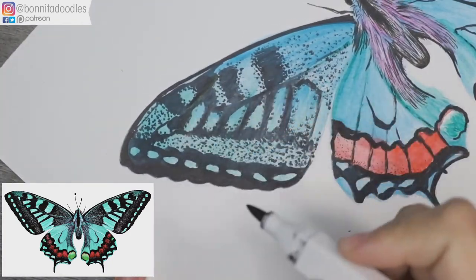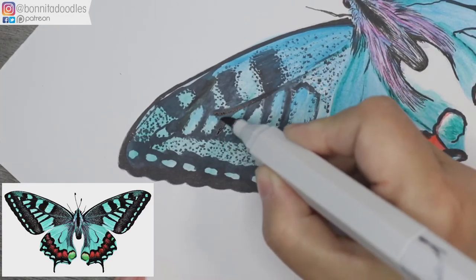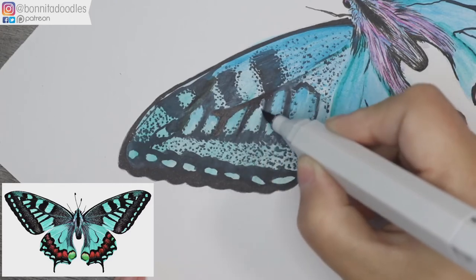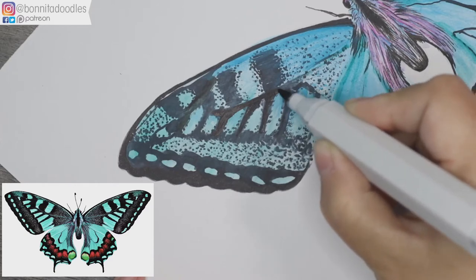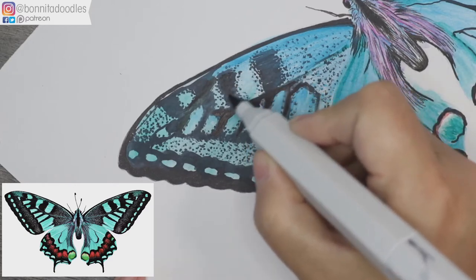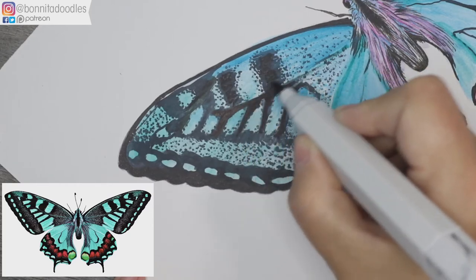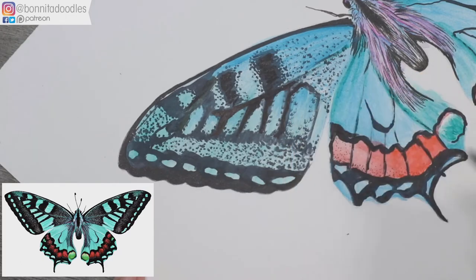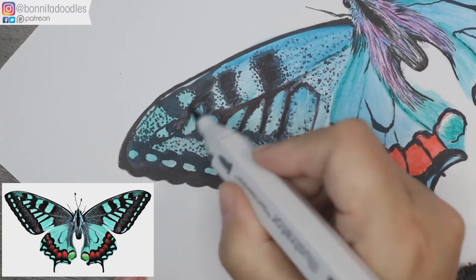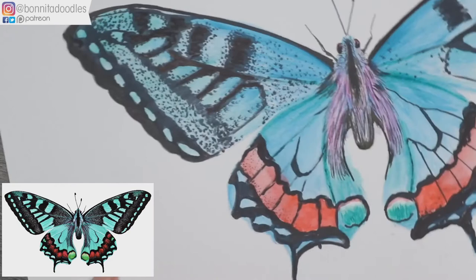So if I show you, this is before I redo the lines. And this is after I do the lines. So it's really down to what you prefer the look of. You might like the look of it being a lot more soft. It's almost got like a powdery look to it. But for me, I prefer to have a more solid black. So certain areas I am just going to go over and redo.